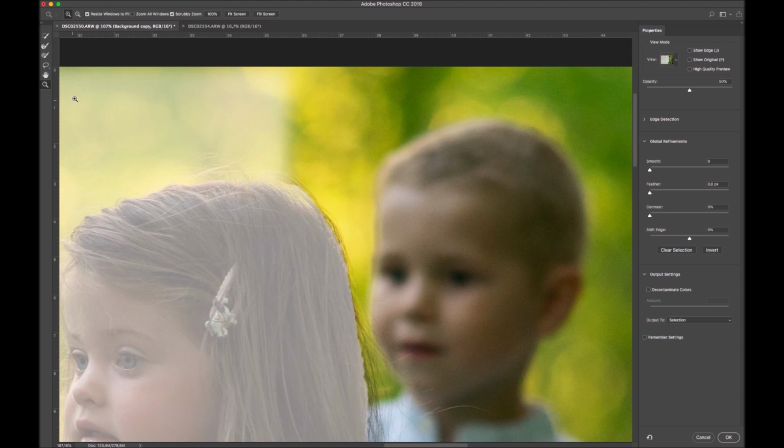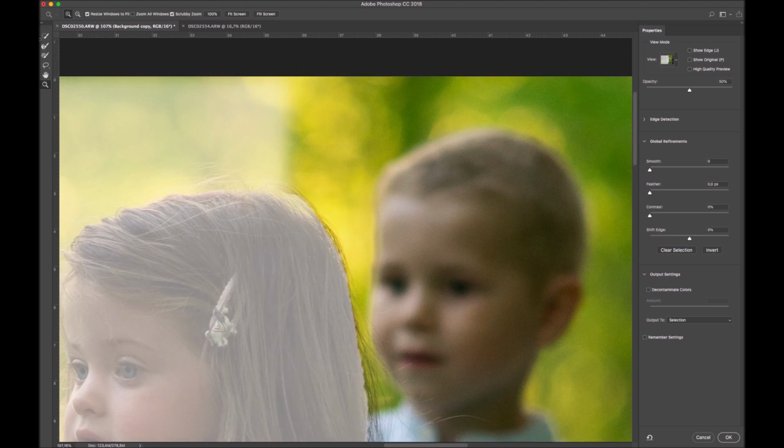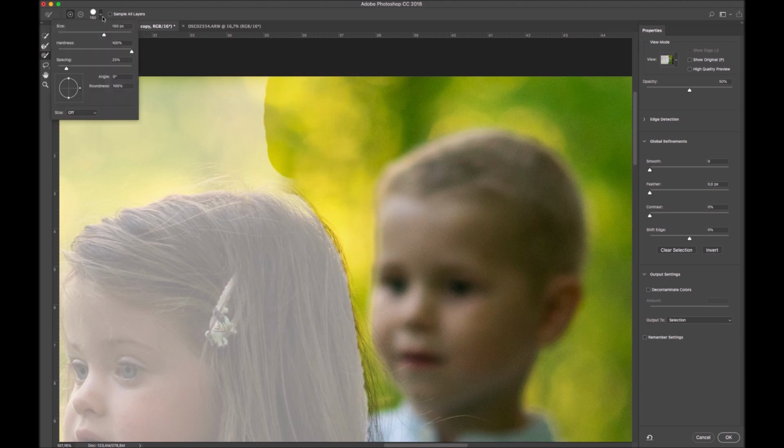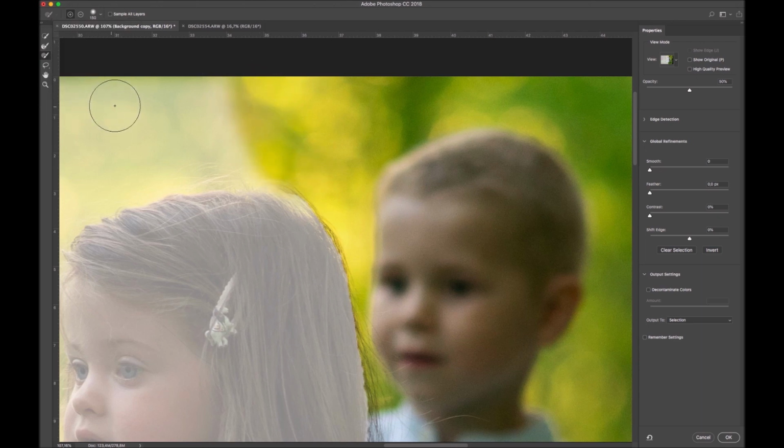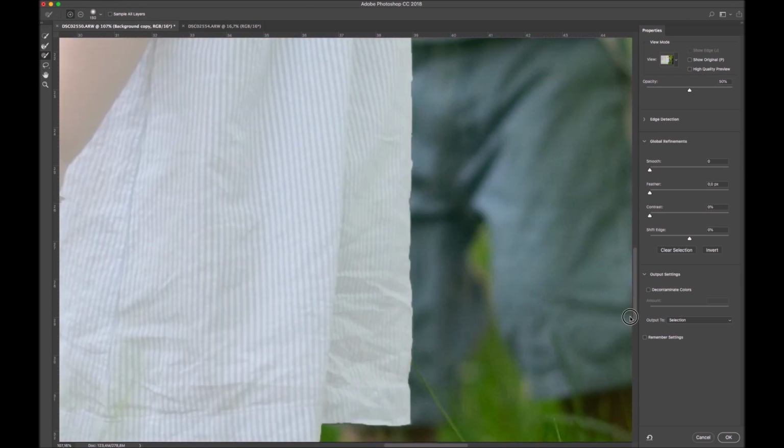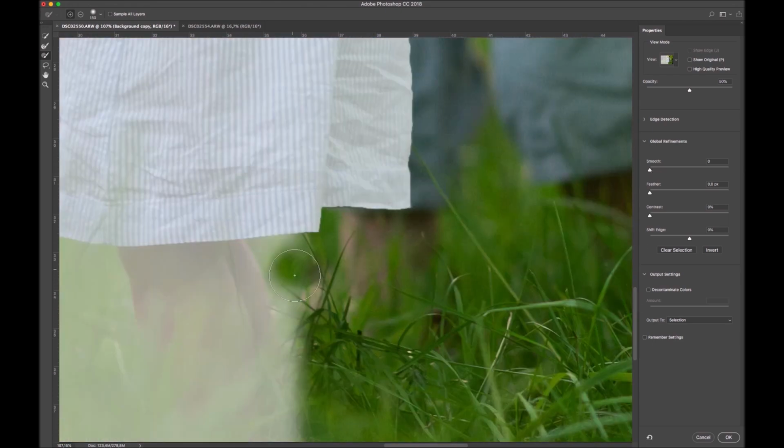For example, I want this line to be quite soft. I can paint around here. I can add more or add less here, and choose my hardness to 0 and make a soft selection here, or make a soft selection right here.